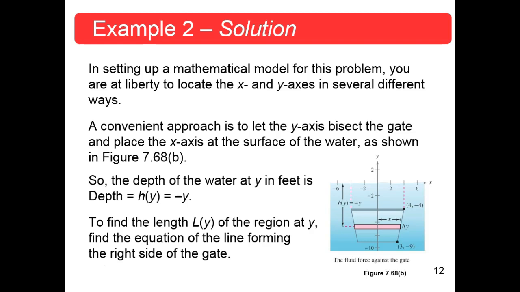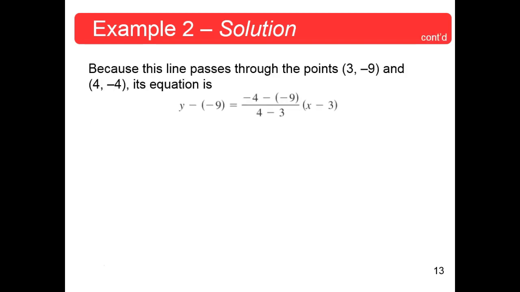The equation of that line would then be change of y was 5, and change of x was 1. So it's 5 over 1, and you double that, and you get 5 over 2. Well, so that's the equation of the line. L of y, and they just did that length there, and they came out with y minus 9, which is what we did.